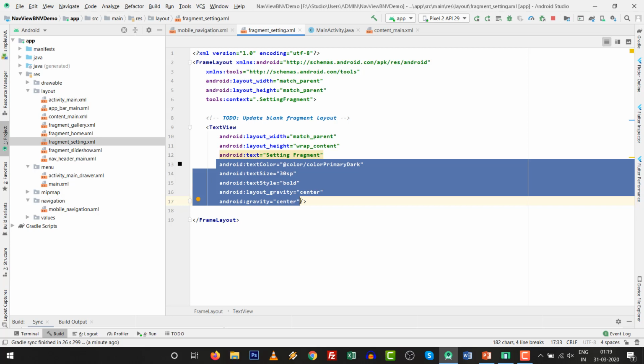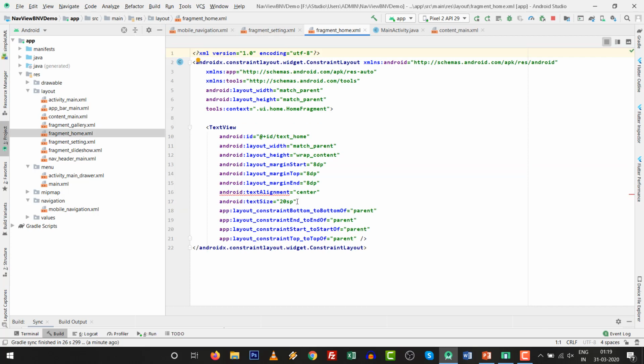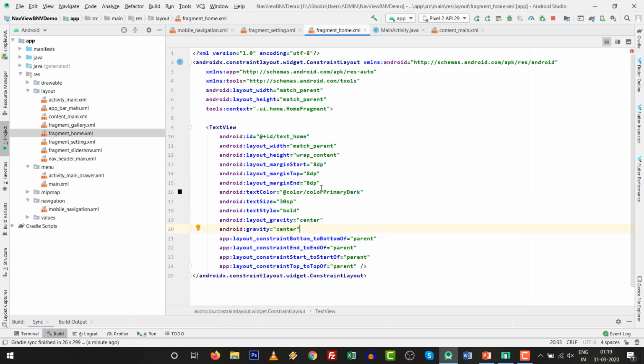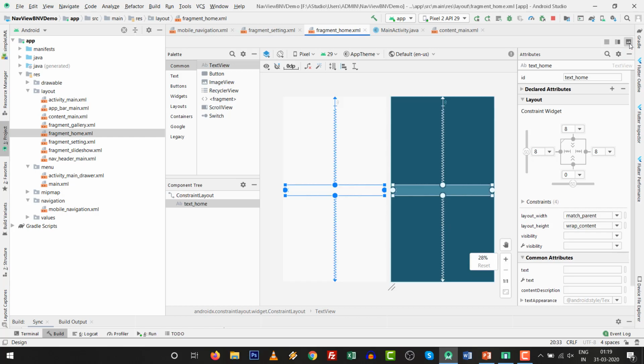Just copy this and add it to all fragments. Likewise, in fragment home, I paste the text size and text alignment, text color, with match parent and layout gravity center. Automatically all the stuff is set with that Java package and UI version.